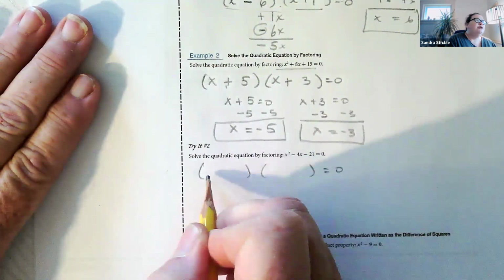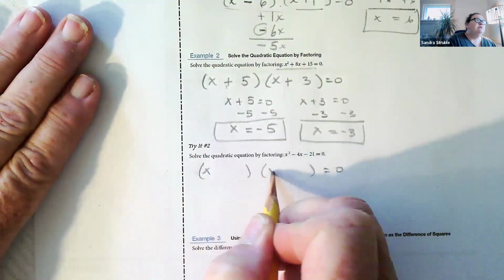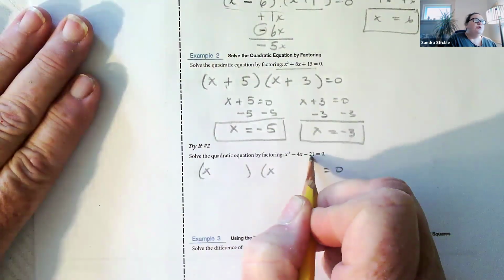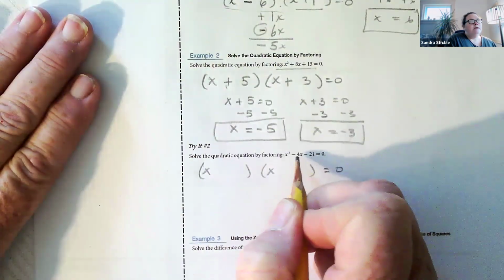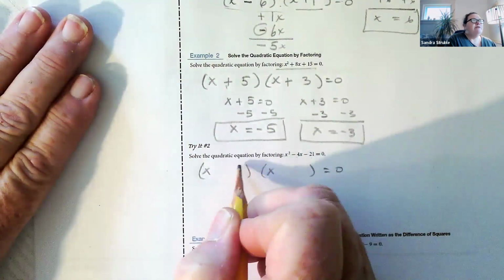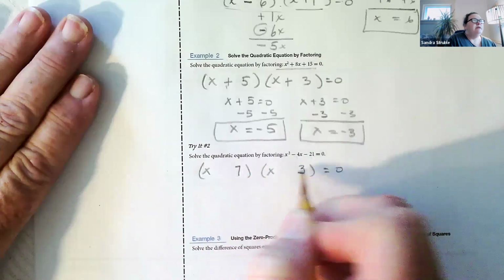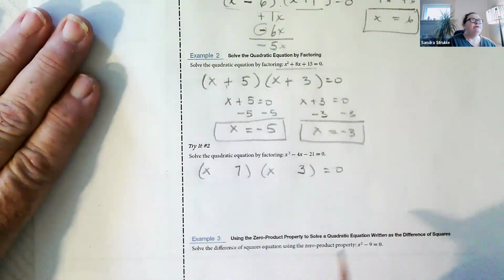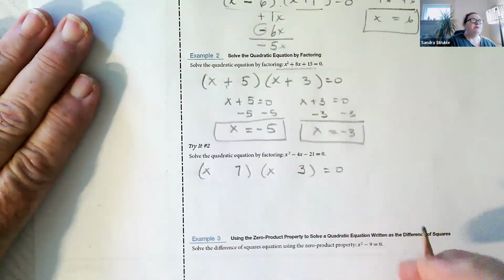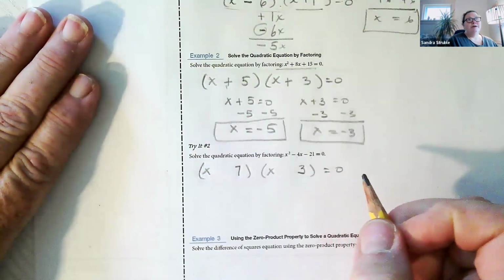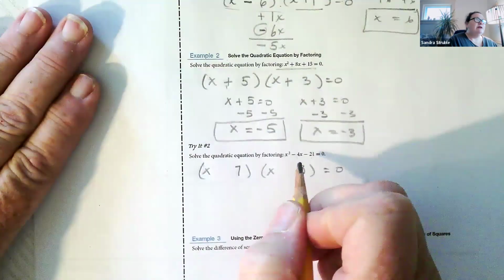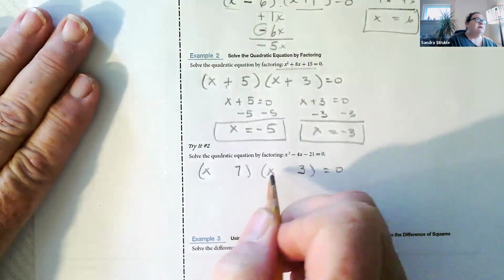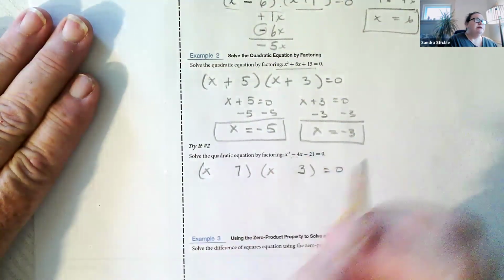All right, my coefficient of x squared is just 1, so x and x. 21 can be 21 and 1, which will not get us 4, or 7 and 3. If you don't know your multiplication skills, you're going to struggle with this. So do your best to learn them along with this if you don't have the knowledge. All right, let's check our OI because we've got 2 negatives here, so we need to do that.